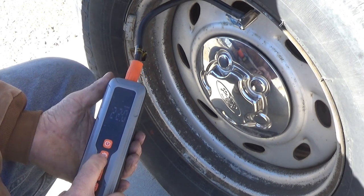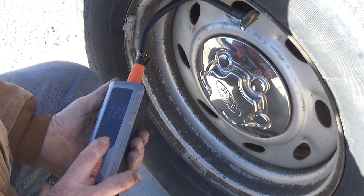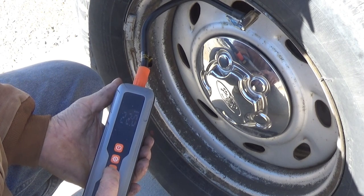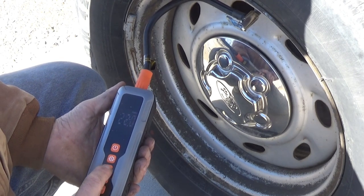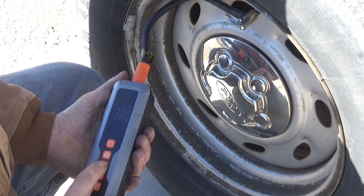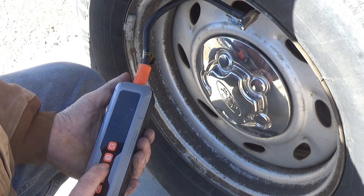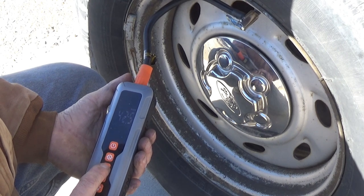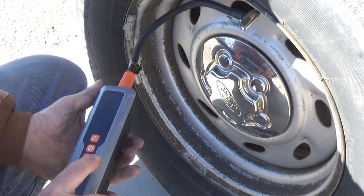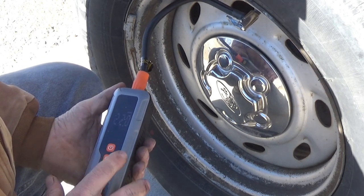I'm going to tap this gear again. Tap it two times and it goes back to a car. 22 pounds. Okay, if I hit the up or the positive button here, plus button and negative, hit the plus button, it just keeps going up. 39 and a half, 40, 40 and a half, 41, it goes in half pound increments, going to 45 pounds right now is what it's set at.